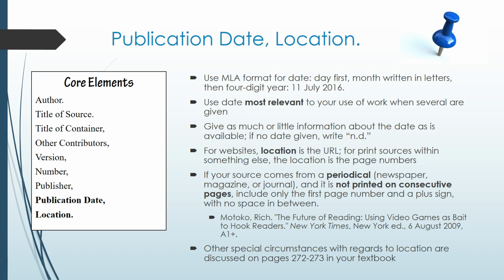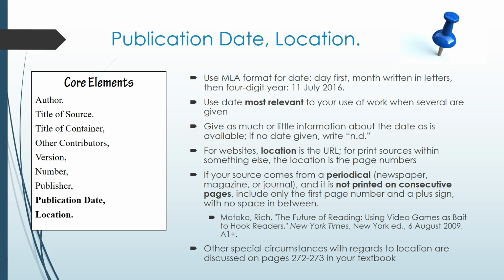The final core element is location. How and whether to include a work's location depends on the medium of publication. For instance, the location for an online source is usually a URL or web address. When giving a URL, copy the entire thing from your browser, but omit the HTTP. Try to avoid citing URLs by shortening services such as tinyURL, since the link disappears if the service does.